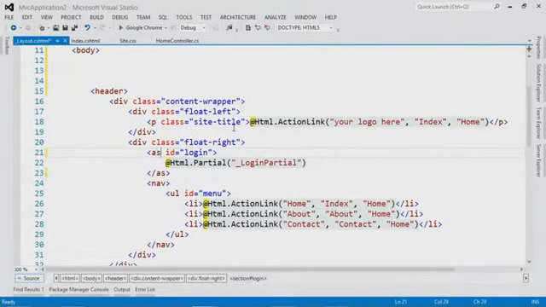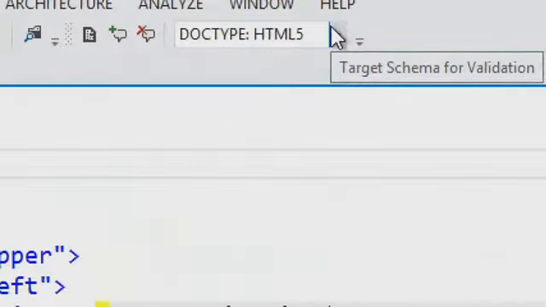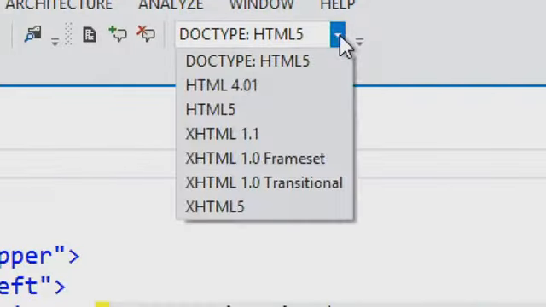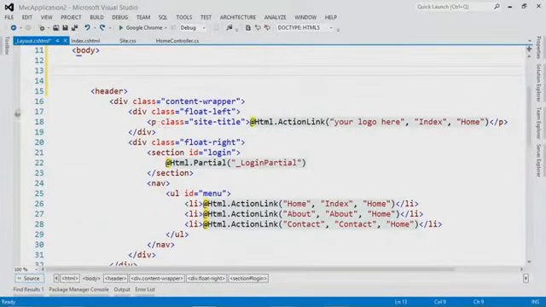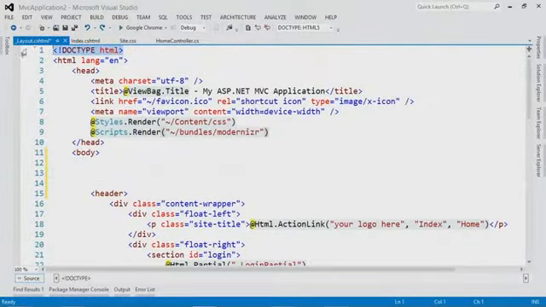If I take section here, by the way, notice that I've just double tapped on section, and I can name it something else. Oh, overtype, nice. So we've got overtype on the end there. See here in the corner, it says doc type HTML5. This is nice because that was detected. It actually knows I'm using HTML5. How does it know? Well, I'm in layout. Right here, it actually calls out an HTML5 doc type.